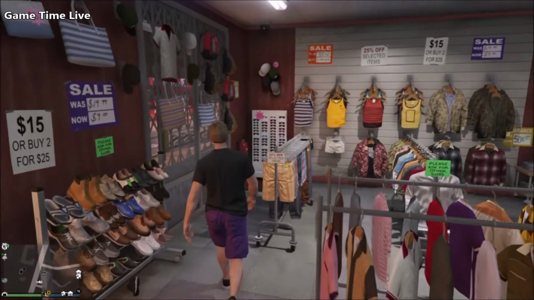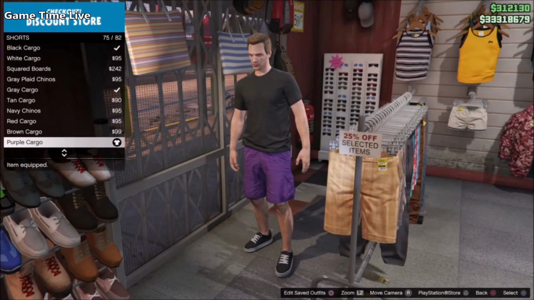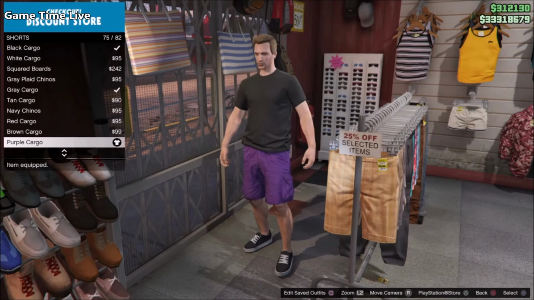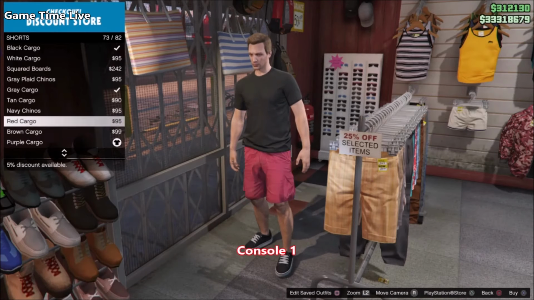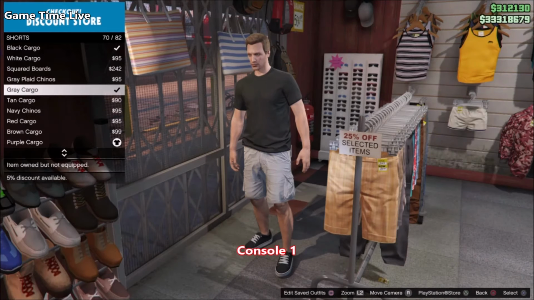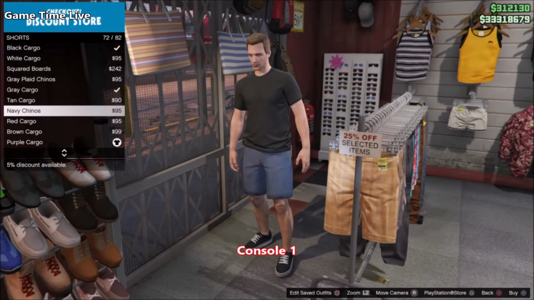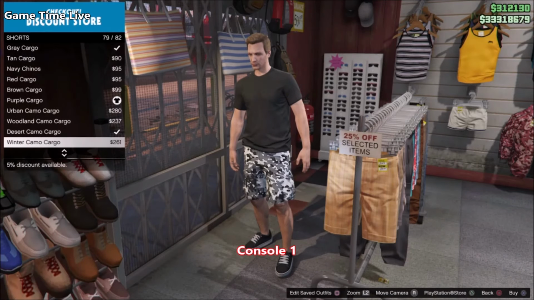Anyways, as soon as you have that, you want to make sure that your friend is loaded into story mode on your account. Once you've done that, you're going to log in onto your own console, which is console number 1. I've put that on screen right here. You also want to go over to an invite only session. Your friend should have the suspended screen on the PlayStation or Xbox. I don't know how it works on Xbox, but you know what I mean.